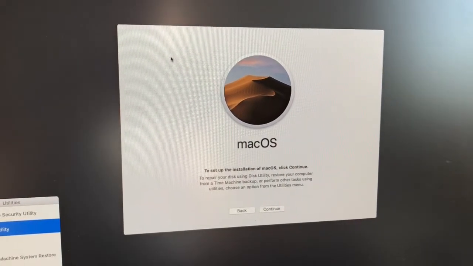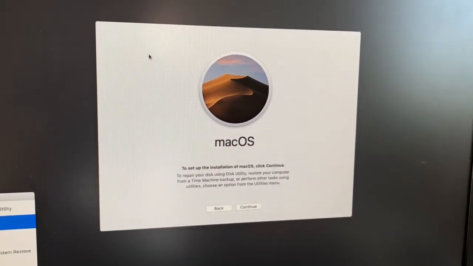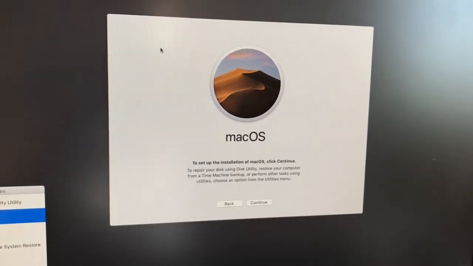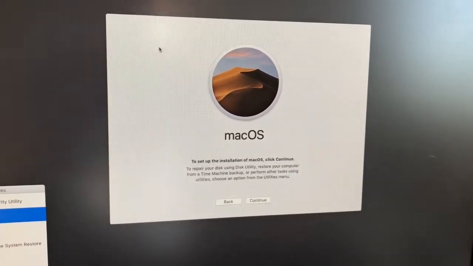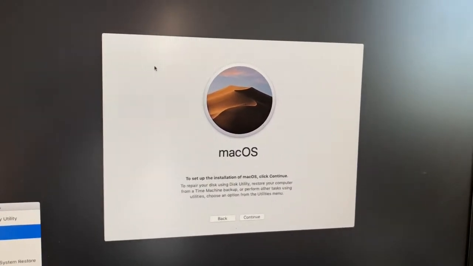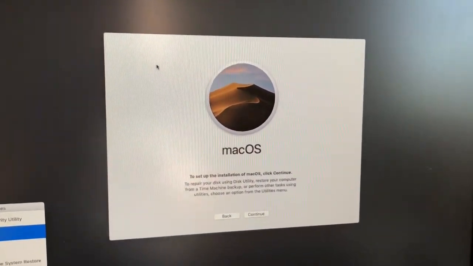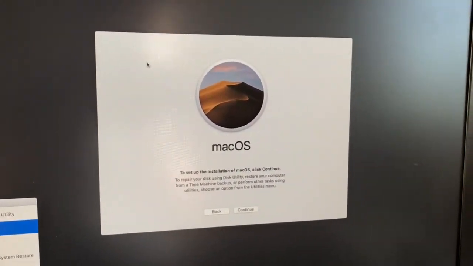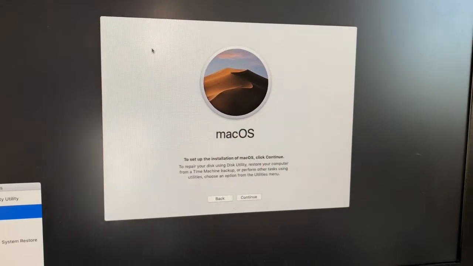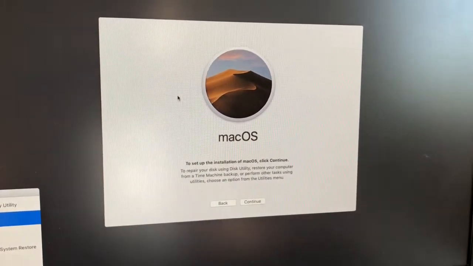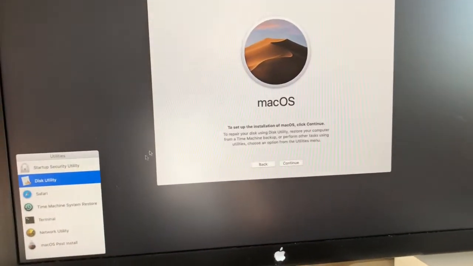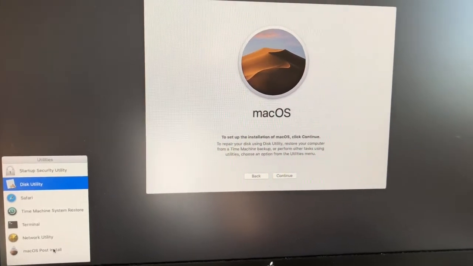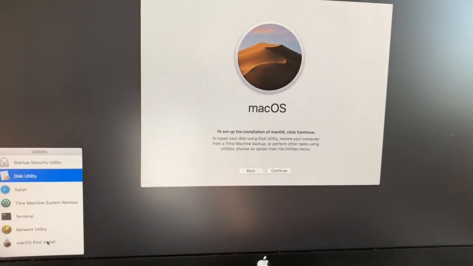Now, what you're going to want to do is boot back into the installer. So as soon as it's done installing, it will try to boot into the partition it just created macOS Mojave on. However, you don't want to do that. You're going to want to boot back into your USB installer, or you'll just keep getting an error. So once you're back into that, just click on macOS Post Install.